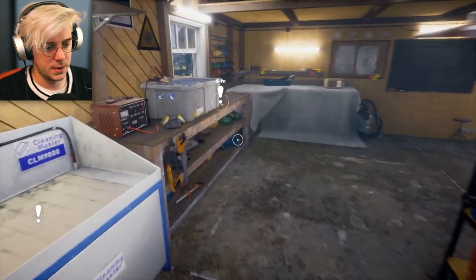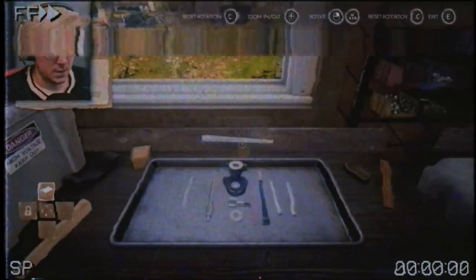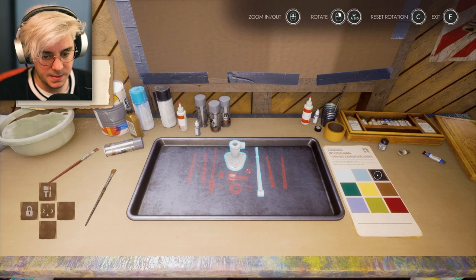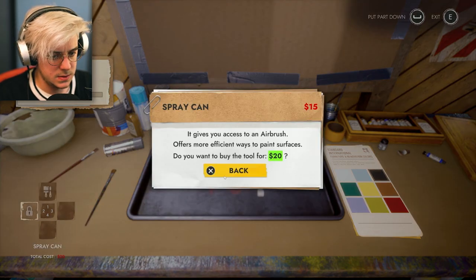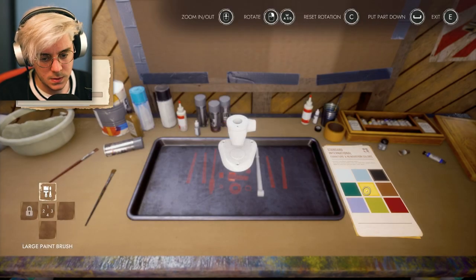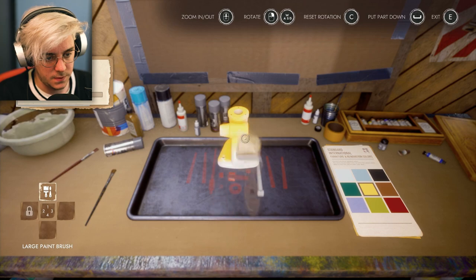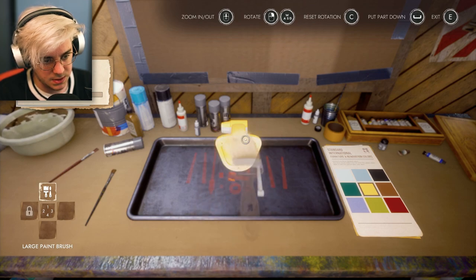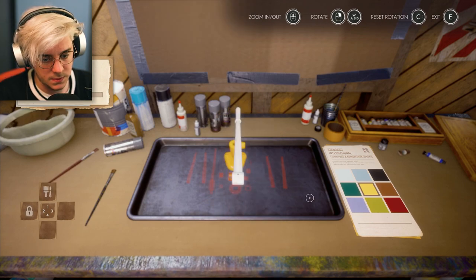Alright, that's everything there. Now we go to my least favorite part of the whole fucking thing, which is sanding. I have $15. Alright, that's that. It's time to paint. Let's do this, baby. Let's do something real fun with this, huh? What's this? Airbrush. No, I don't need it. Let's do something different. Let's do a nice cool yellow. I think that could be kind of fun. We'll do the biggest piece first, because it needs more time to dry than everything else. So it's important that you do some of the big pieces first. Then it has time to dry, and you can always go back and do that second coat if you need to.